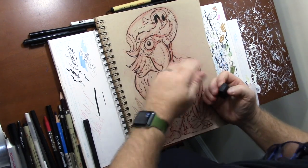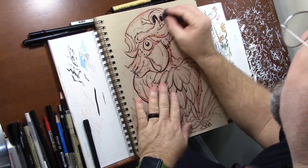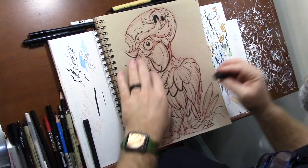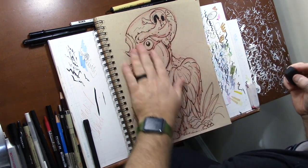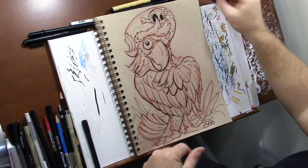But sometimes you just need to stop. You just need to stop. Right? Stop with the stress. So you guys know typically what I'll do is I'll put in my local color, which is what I'm going to do. I want this to be a red parrot.